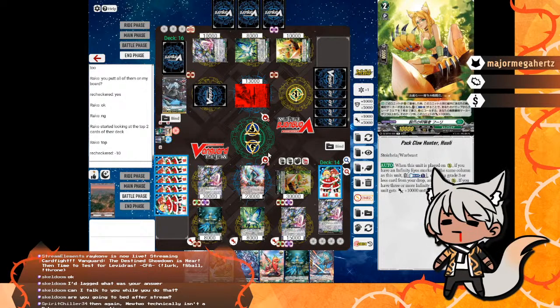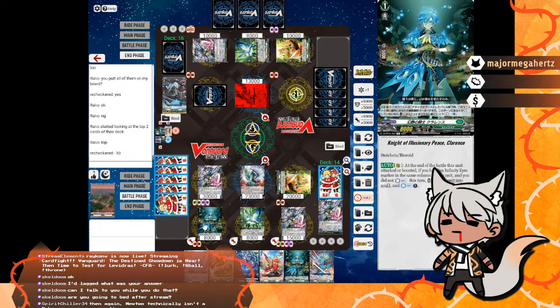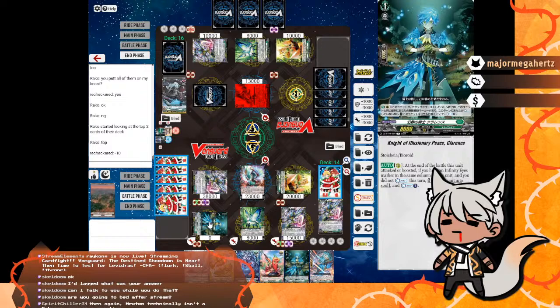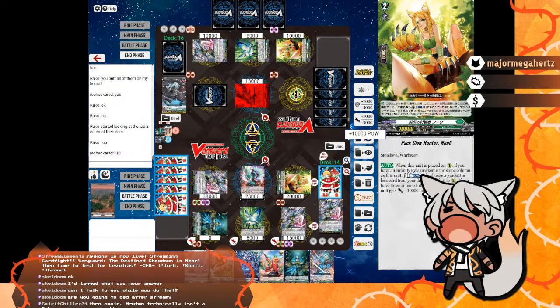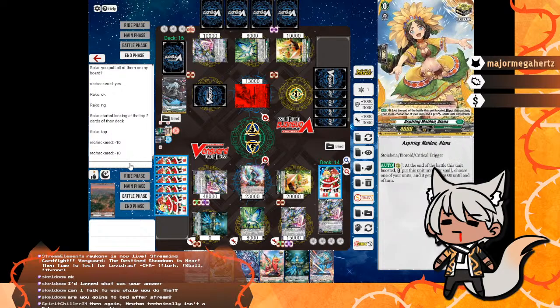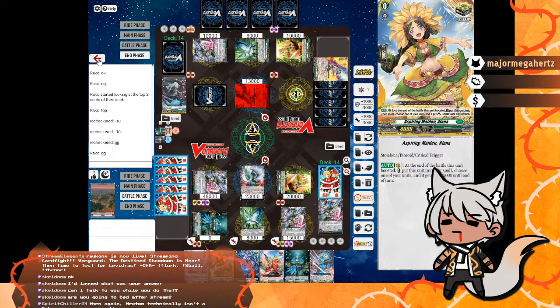$33. Third way. Then, yeah, I'm gonna do it. With a boost, it attacks. Then, this gets plus 10k. GG. Oh, that was close.